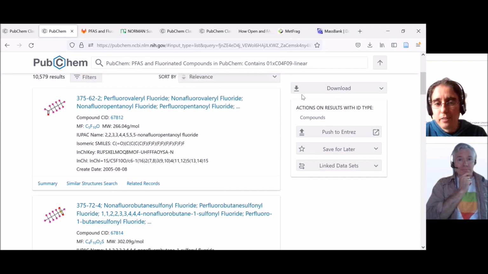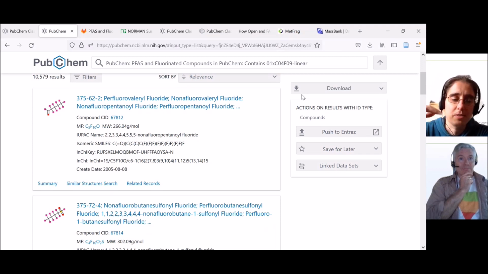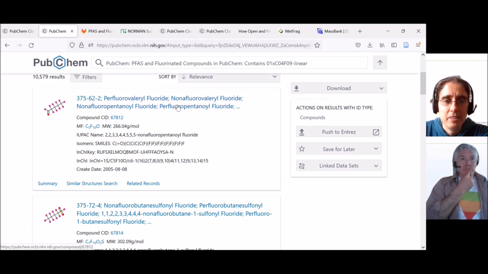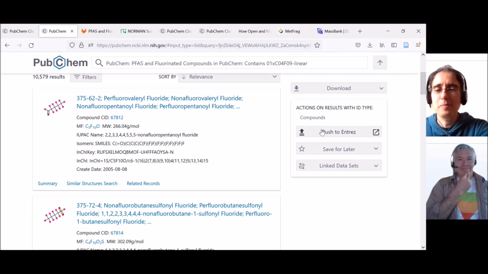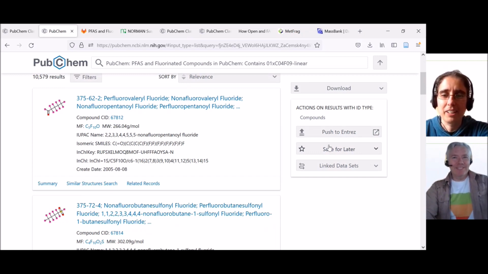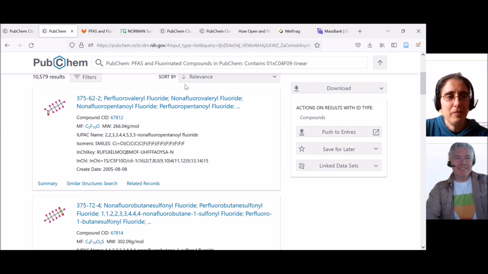We can also get a download file. In the download file, you get a lot of different annotation information. So this also helps you see how many of these PFAS have been contributed by different people, or was it just a single match from a patent? If you click on the individual records, you find this too. I'm going to show this push to Entrez functionality a bit later. I know Hans-Peter's got some questions for me. We'll show that there, but this pushing to Entrez functionality is really the way you can start interrogating these PFAS a lot more.